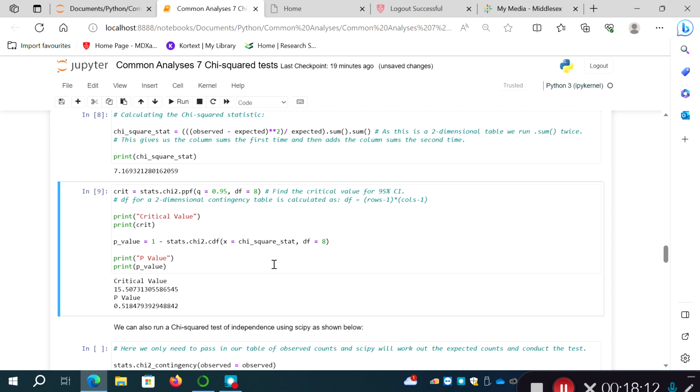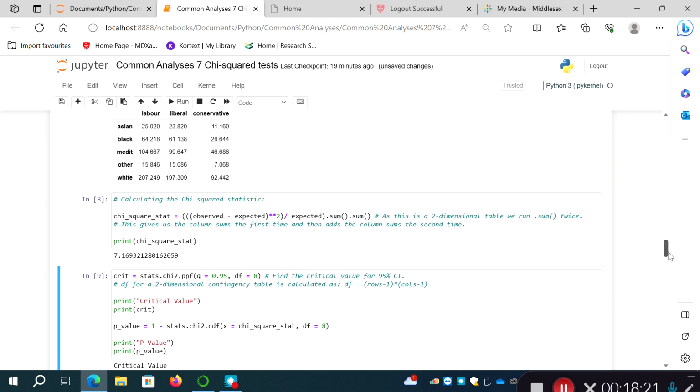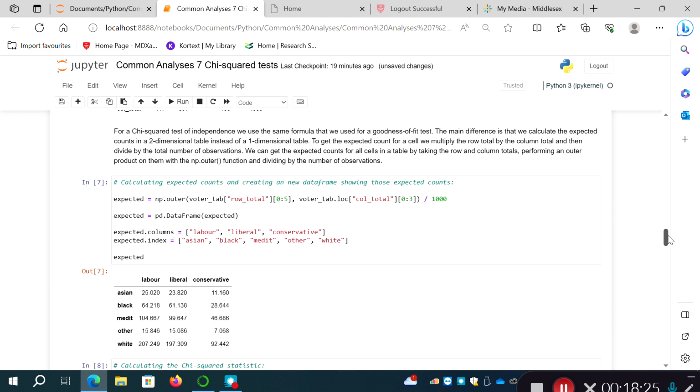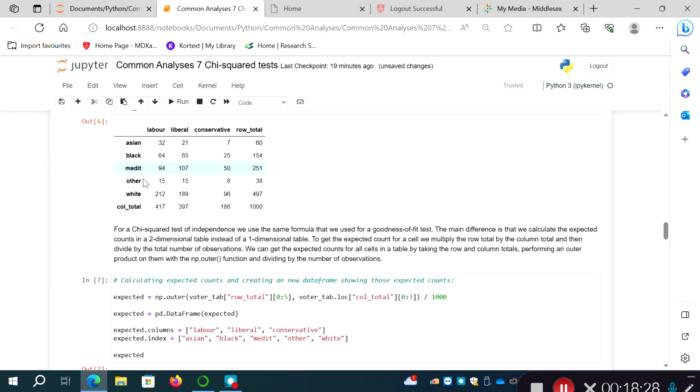So what we're seeing here is that there isn't a significant association between ethnic group and party affiliation.